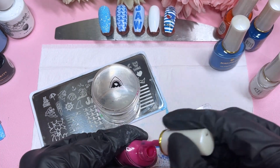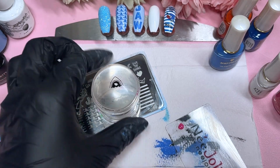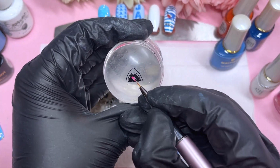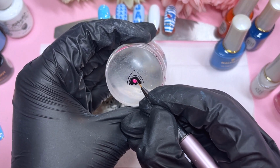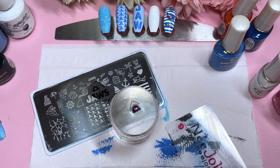So now it's time to colour in again. Using a pink, any pink will do, of course. You don't have to have the exact same stamping polish as I use. And you just want to go ahead and colour in that little heart. Don't worry about being too precise. You can literally go over the line, as long as you're not going over the clear bits, you'll be just fine.